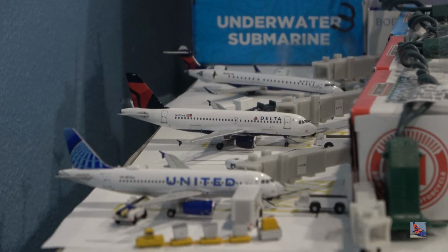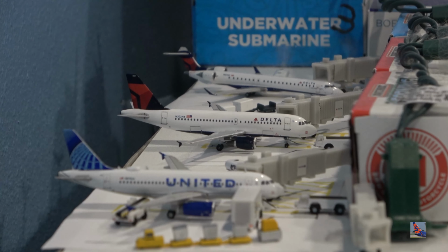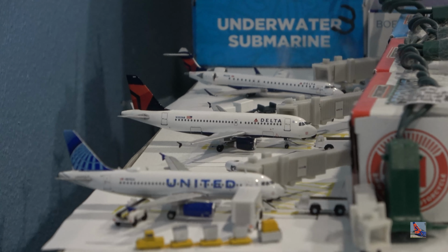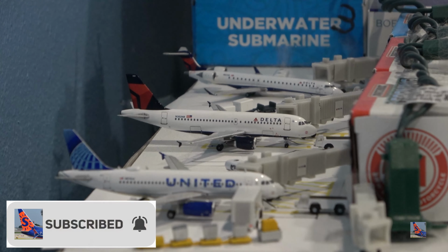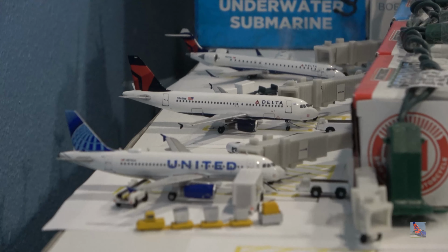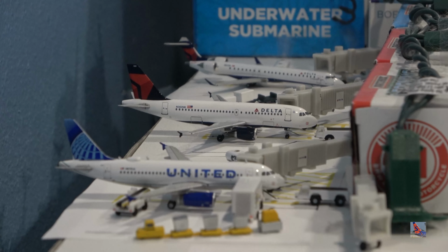This is quite the incredible lineup. I've never seen this north side of the airport filled up in my airport updates like this. This is quite cool. And when you add on all the new GSE and everything that I've gotten, it just makes this look even more incredible. So really happy with all the new GSE and everything that I got for Massive Unboxing, along with that Delta CRJ-900 that you can see in the back.